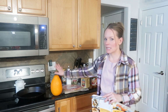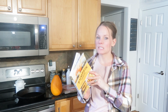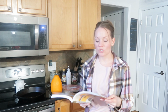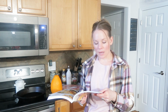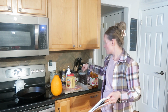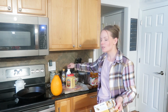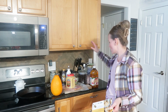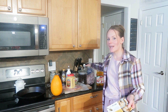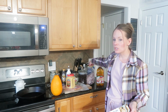And so what we need besides pumpkin and orzo, really simple ingredients, especially if you're trying to eat within the season. It doesn't include a ton of fresh ingredients, which is great because I don't have any. We need dried cranberries. It says fresh parsley. Of course, I'm just going to use dried parsley. Olive oil, red wine vinegar, apple juice, red onion. I don't have fresh red onion, so I will use my freeze-dried.